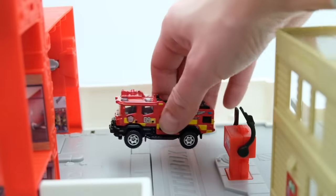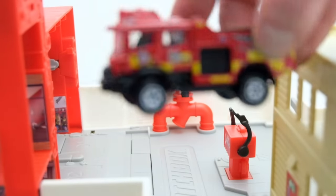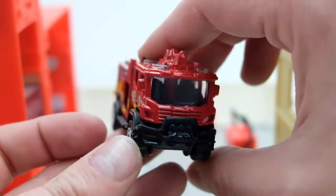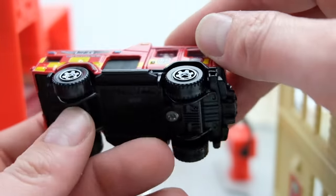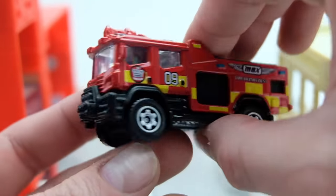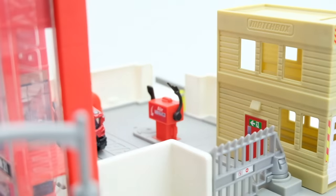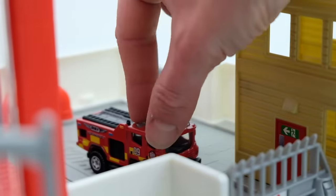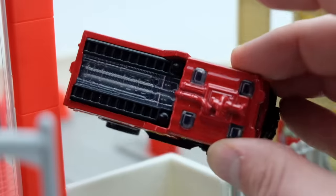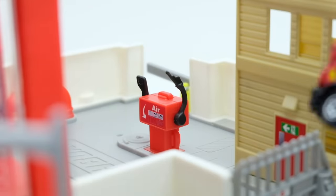Inside there is a little water filler where you can fill up the truck — it just comes down, a nice little play feature. This is the Blaze Blitzer fire truck from Matchbox — really nice tampos, really nice truck. It's a fantasy truck but it's very high quality, rolls nicely, and has a really nice look to it. So you go through the back gate, get the truck filled up, and then there is an air machine — you press the little lever down, pull up the truck, and fill it with air. I believe the air helps propel the water if you can't hook it to a fire hydrant.